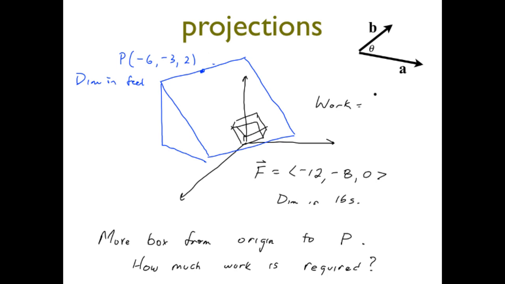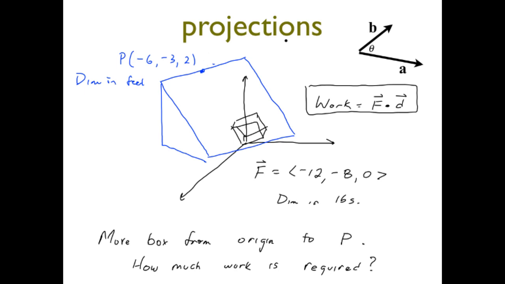Does work equal...? No. What does it equal? Times? Dot product. Distance? Distance is a scalar. Displacement, right? It's the force dot displacement. Force vector dot displacement vector, which we showed explicitly on the first example, right? We showed exactly why that's true.